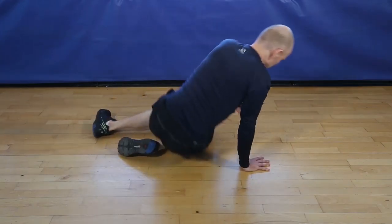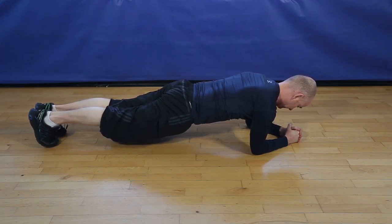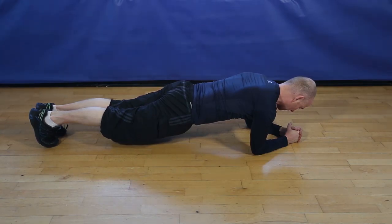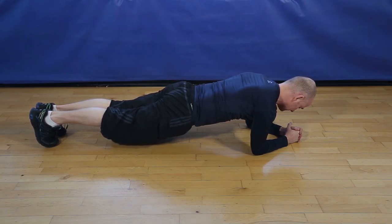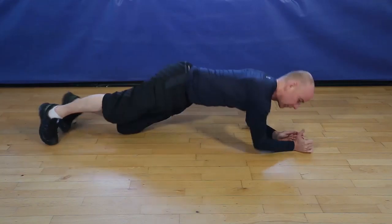Thirty seconds of plank, are you ready? Let's go. Remember, engage your abs, squeeze the glutes to keep your body in perfect alignment. Finishing in 5, 4, 3, 2, finish.